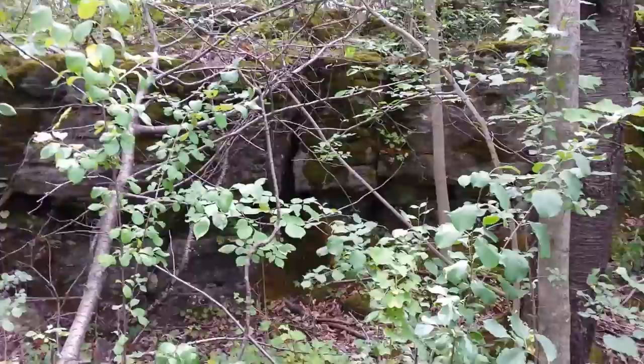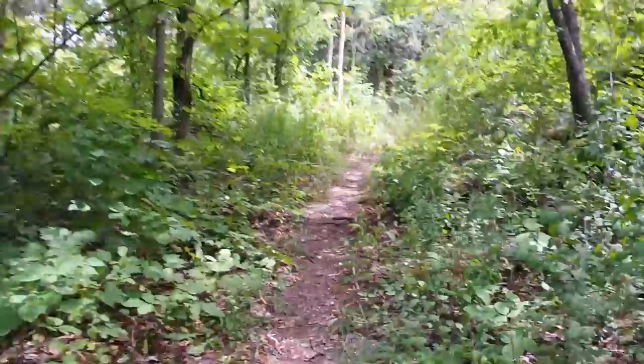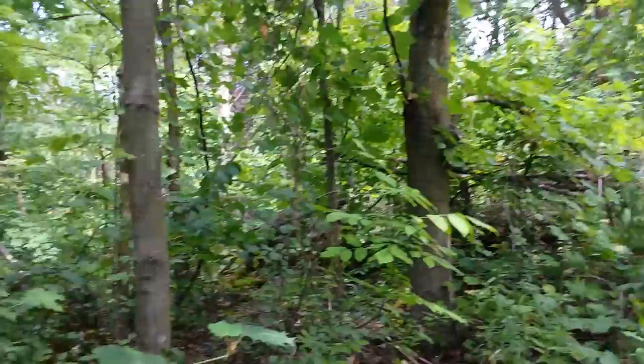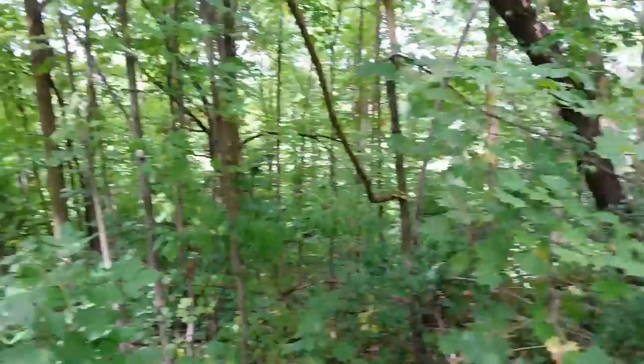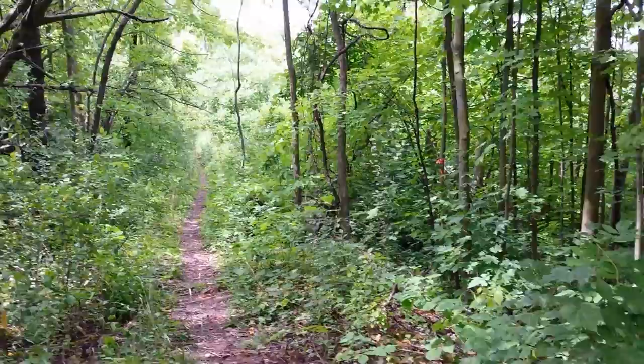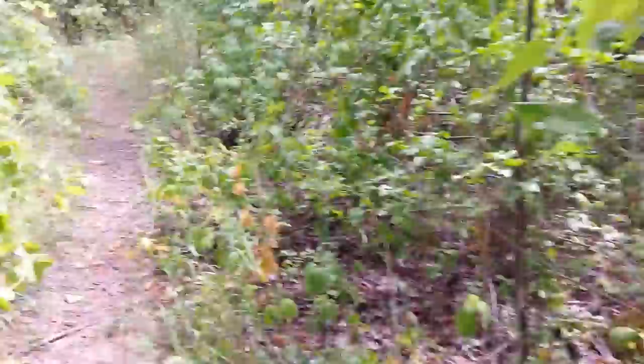In the springtime you can see spring water coming out from some of these rocks, and it's fresh and it's cold. When you're out on these trails and you see water running — if the water is warm, you don't drink it. But if it's cold running water, chances are it's spring water and it's fine to drink. It has to be cold, not warm. If you drink warm water, chances are you're drinking mosquitos or whatever else is in the system.